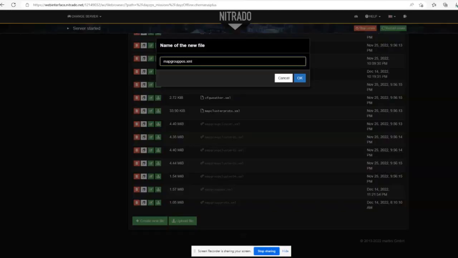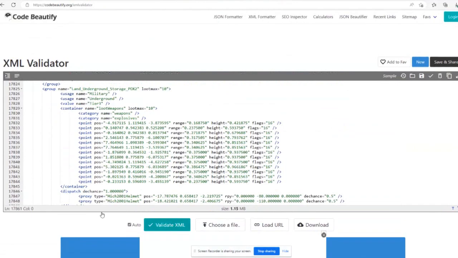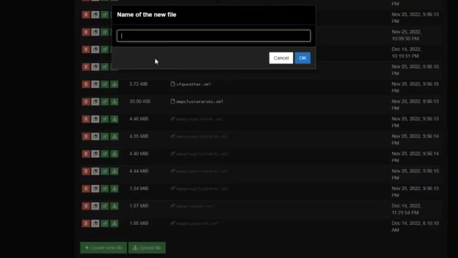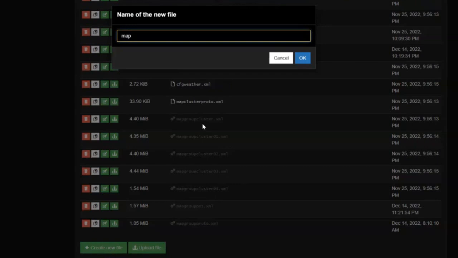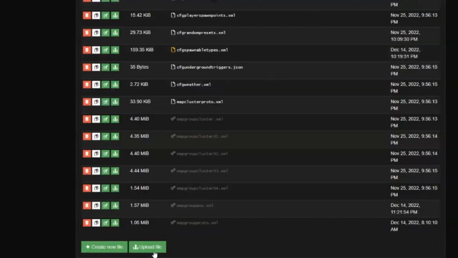What you want to do here is delete your old map group proto and then create a new file with the exact same name, and do the same with your map group POS. Delete it, rename it, and then when you recreate the file, it's going to open up, and that's where you'll copy and paste your combined file into the new file. I haven't done it on here because obviously it's already done on my server. The loot's already spawning, so I'm not going to re-upload it.